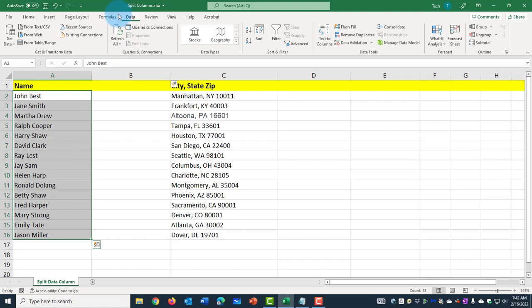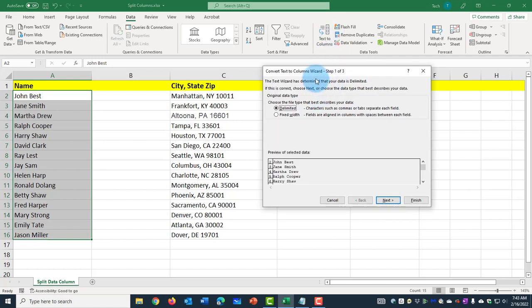and you want to make sure that you select the data tab, and on the right side this is the text to columns tab, and it gives you an explanation. It says, for example, you can separate a column of full names into separate first and last name columns. So I'm going to click on it, and this is the convert text to columns wizard. So I'm going to be using delimited. It is already checked. This is a preview of the selected data in column A.